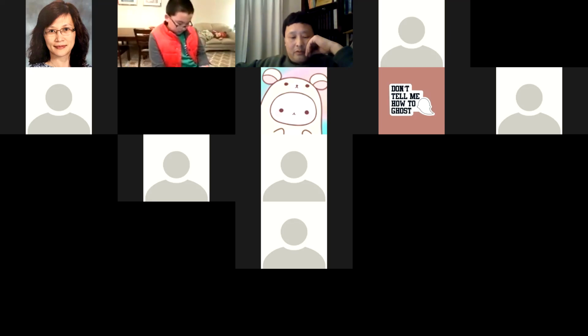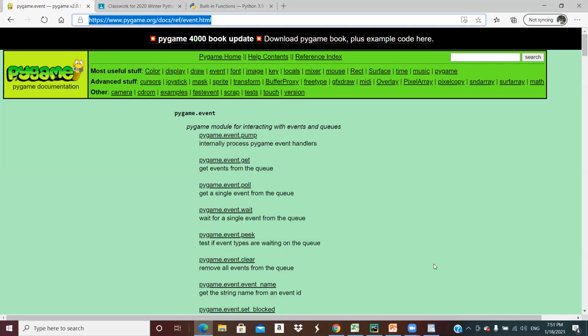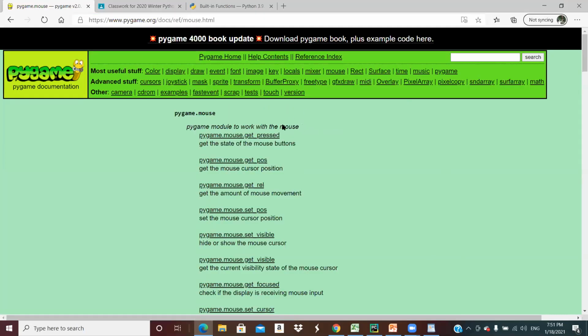So how do we know that is the left button? So this is my code, okay? If you say event type is the mouse button down, that means the button is clicked. But you also need to check if the event dot button equals 1. That's the left button. Why do I say it's the left button? So let's say mouse get pressed.